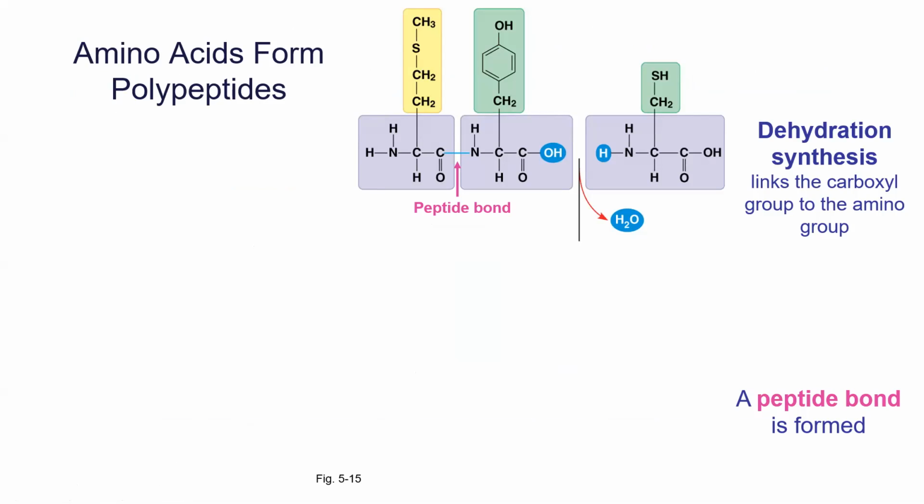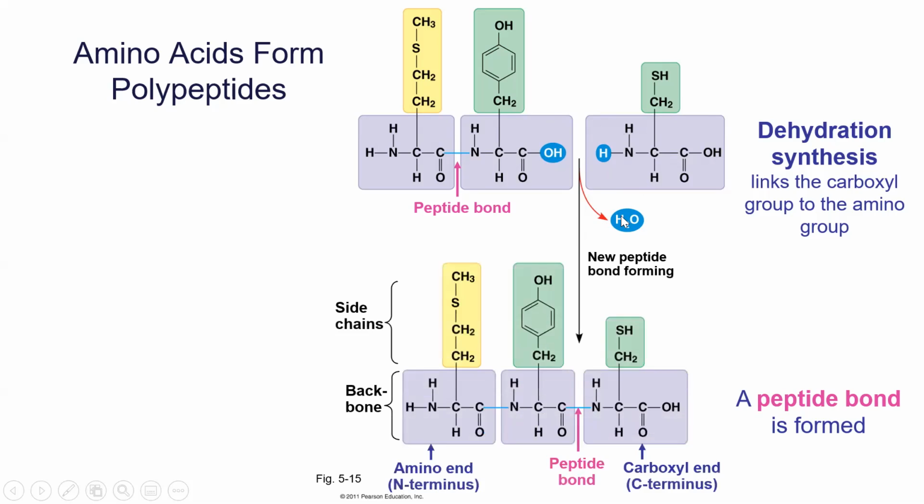So before I go into the notes, I just wanted to show you what happens when you attach amino acids together. You can have a dipeptide or a tripeptide. So if you take a look here, we have 2 amino acids attached, and we have another amino acid over here. And here is that dehydration condensation synthesis, where you're removing an OH and an H, making an H2O. And what you're doing is forming something called a peptide bond. And so now we're making a peptide.